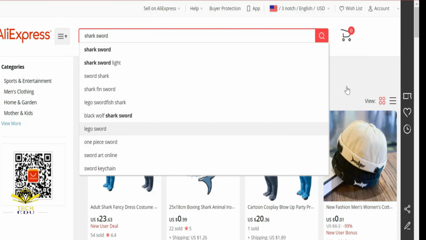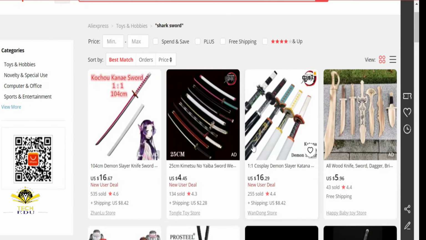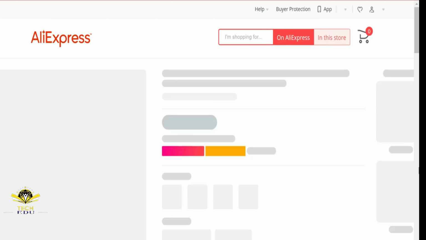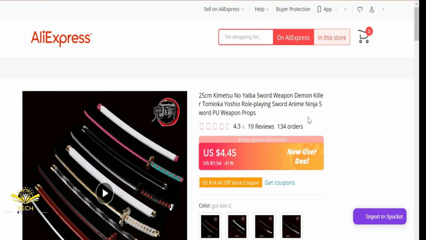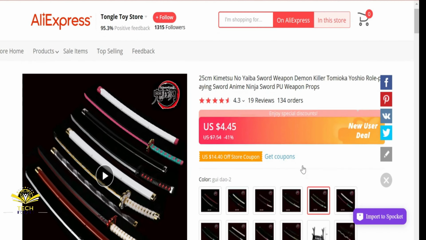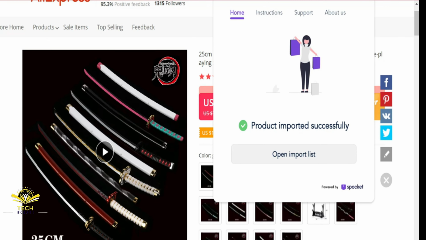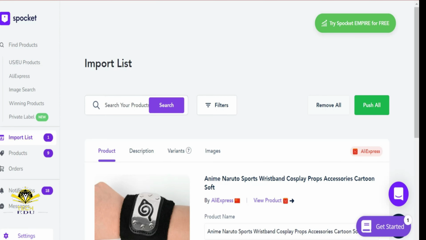Let's try shark sword. All right, there is none. Well, I happen to like this, so I'm gonna click on this. And basically here, let's add these ones as well. They're not so expensive, so let's click on import. There you go. So right now we have added all these weapons. Go back to the store. Click on refresh, and let's add those as well to our store.